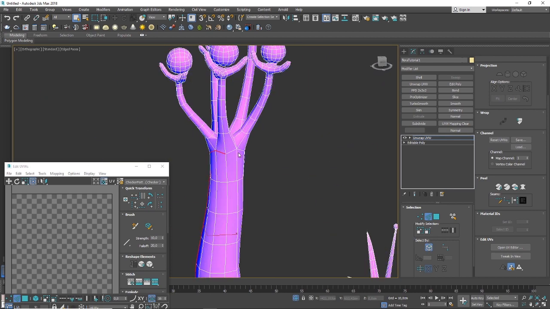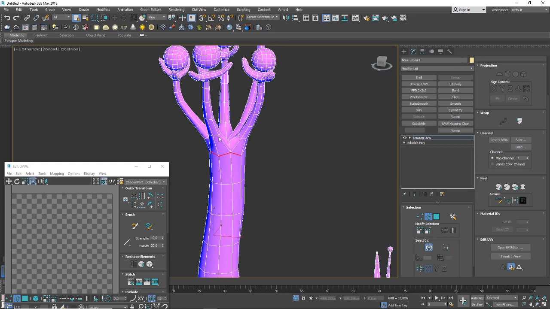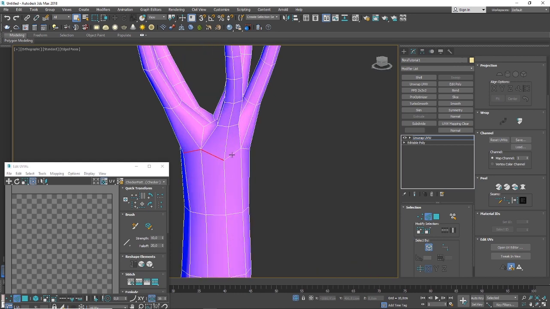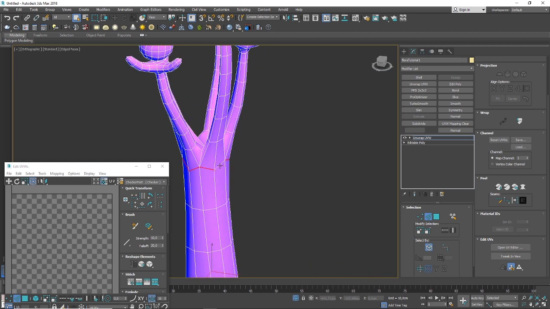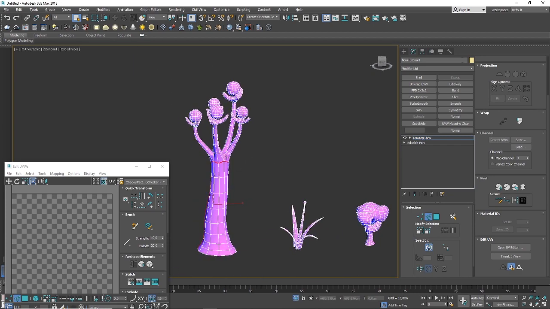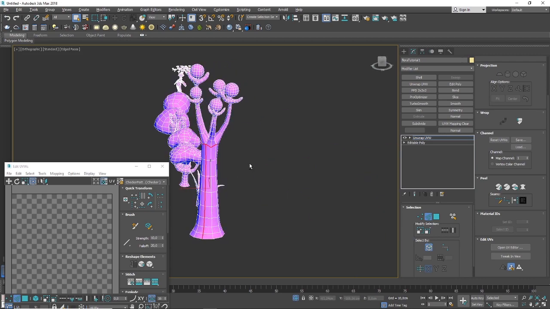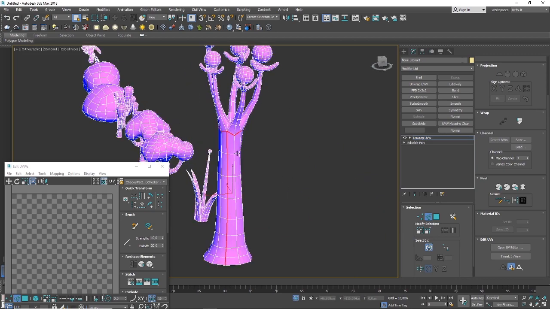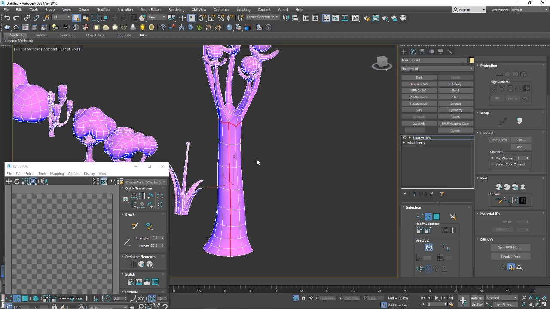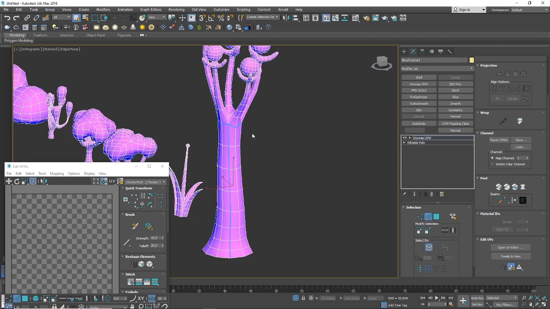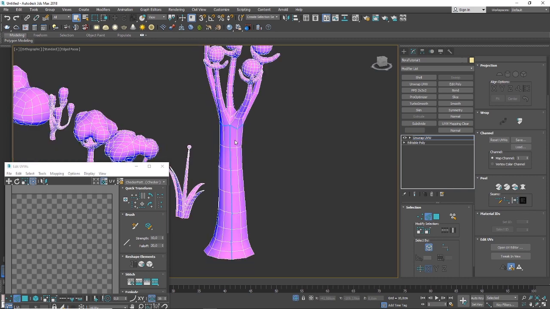I could make some branches part of this UV unwrap, but I think I'm just going to unwrap the trunk and then do the branches in a similar way. So make sure you go all the way around, and with these edges selected, I go to this button, which is Convert Edge Selection to Seams. I click it and they turn blue. These will be your light map seams.